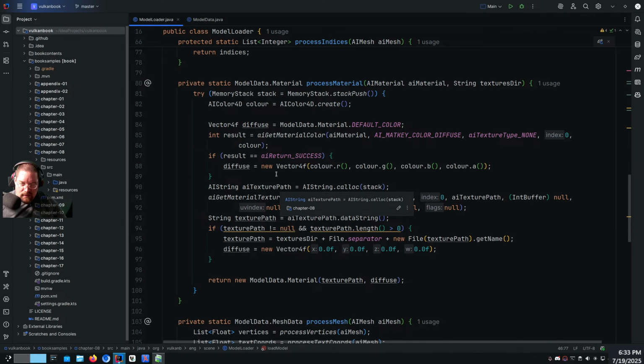Something's weird here. So diffuse is default color, otherwise it's this. Otherwise, it's set to 0.